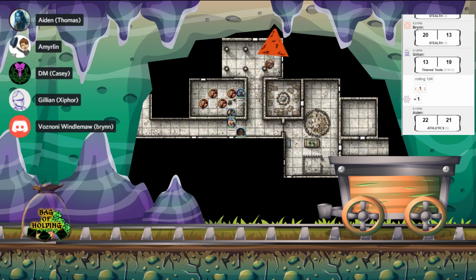The spike grinds its way up. So, would someone please volunteer to make the stealth check for the party as that grinds its way up? I mean, I can volunteer to do that, but if Brant wants to go for it, go for it. I have 3. I think you have 4. It's fine. Just do it. All right.